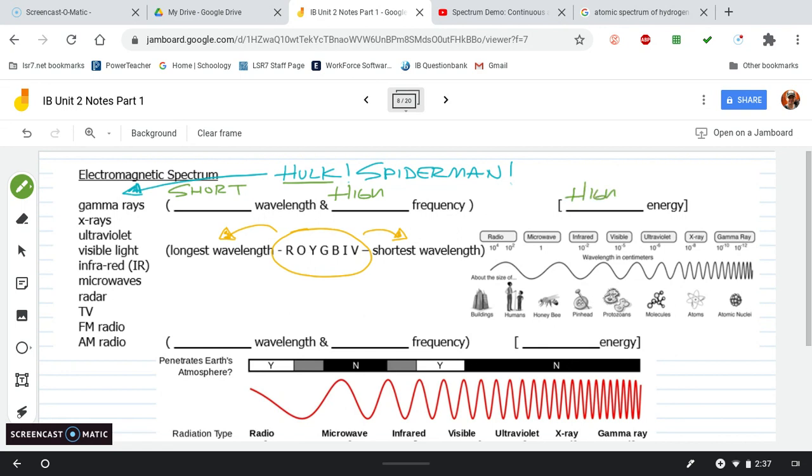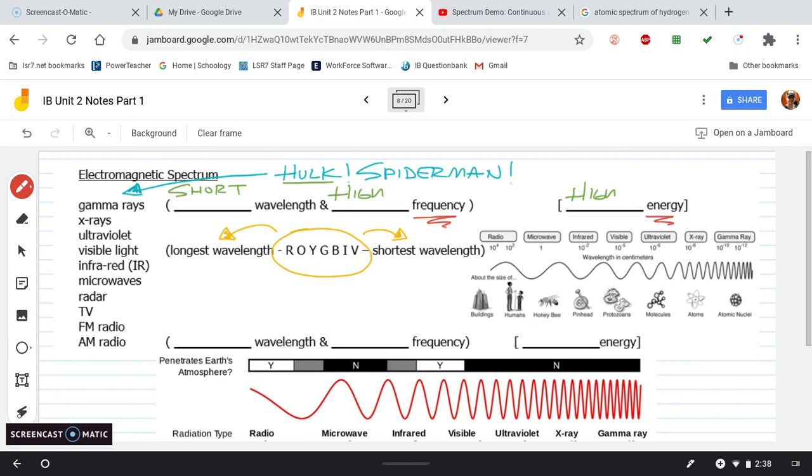What you have to know for the test is that frequency and energy are a direct relationship. If you have a high frequency, you have a high energy, so they go hand in hand. Wavelength is the opposite. Whatever happens to energy and frequency, wavelength is going the other way. If you have a very small wavelength, you have a lot of energy. That means lots and lots of waves are hitting something over a short amount of time. So that's a lot of frequency, because you have such tiny, tiny waves, right?